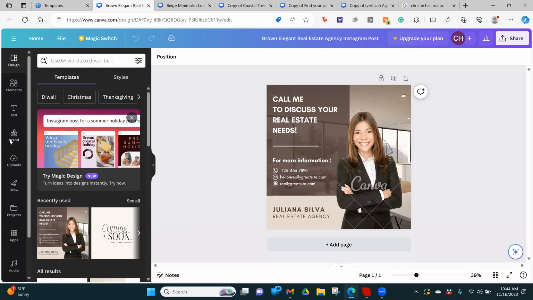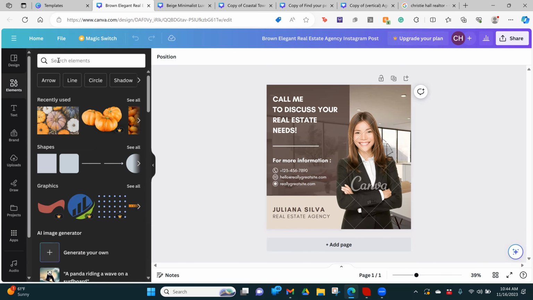So with this one, I would add myself in, a photo of me in. Maybe I have one that's already cut out. I'll show you if I have time today, but I do have another class on that coming up of how to erase backgrounds from your photos. So I'm going to update all of these items here.